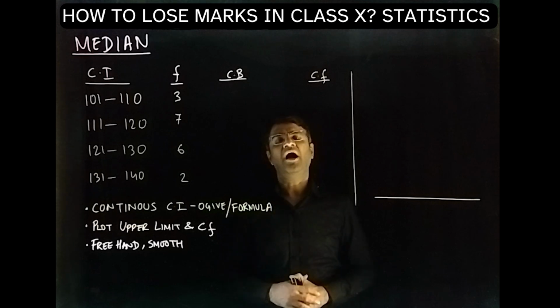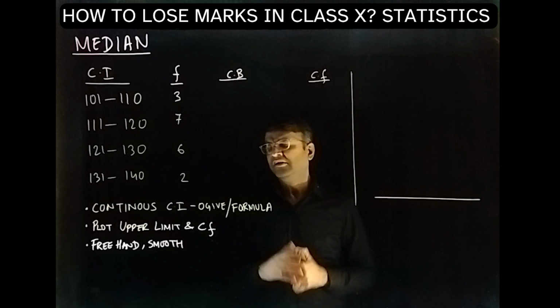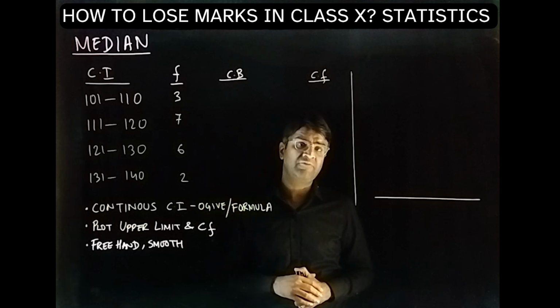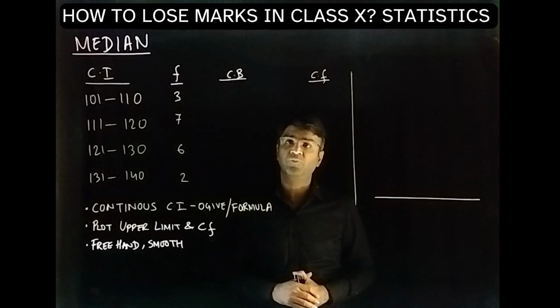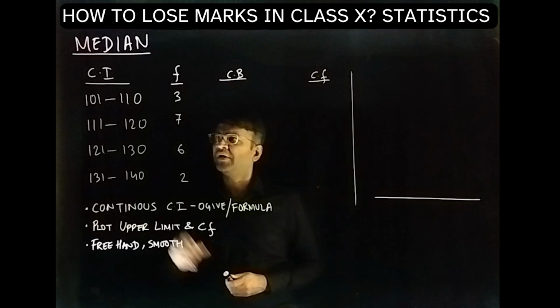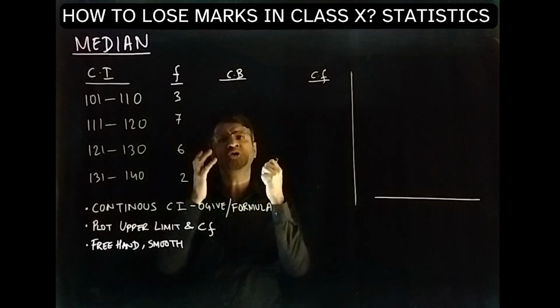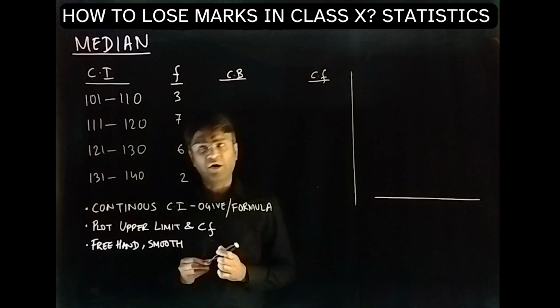Now let's see how exactly students lose marks with median. It does not matter whether you are going to estimate median using an ogive or a cumulative frequency curve or using a formula, the class interval must be continuous. This is why again I have taken a non-continuous class interval and I am going to show you once again how to convert it into class boundaries.